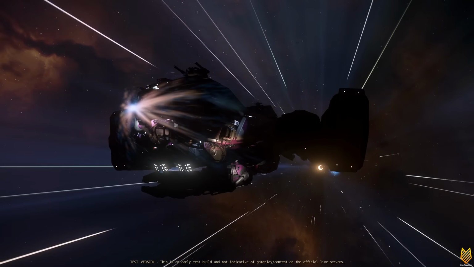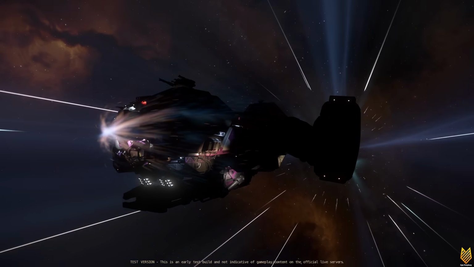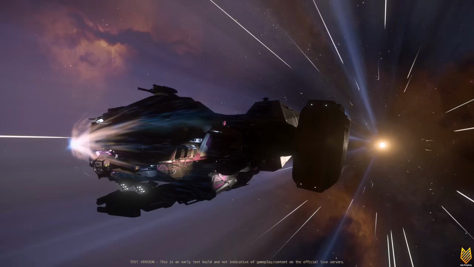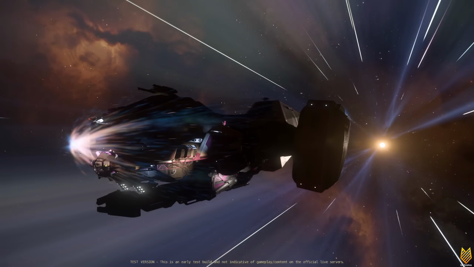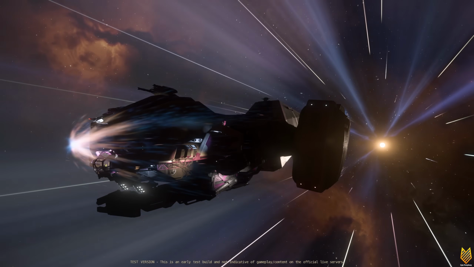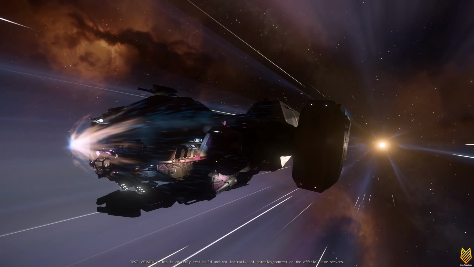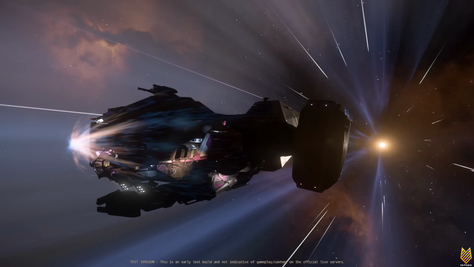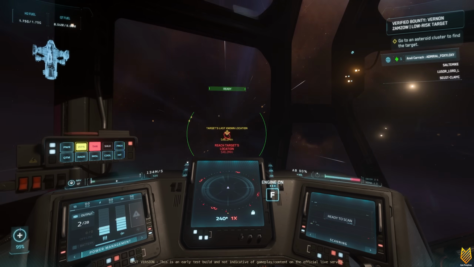Personally, I think if you are taking the Reclaimer out, it is mostly for salvage. So with pilot controlled guns, it's better to protect yourself. However, if you are taking this ship for the purpose of bounty hunting or VHRT, ERT missions, that might not be that useful. So let's go bounty hunting.